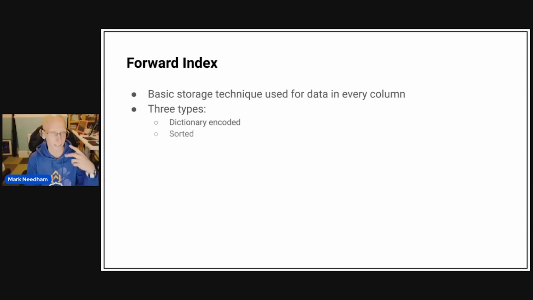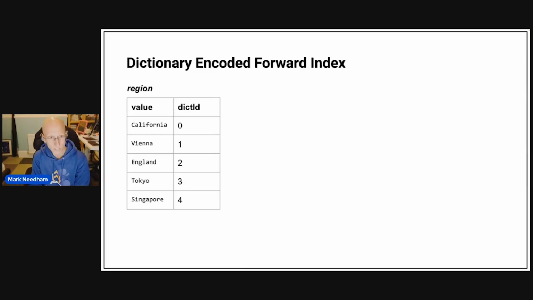There's dictionary encoded, there's sorted, or there's raw value. And these techniques are quite similar to what you'll see in other column stores, and even reasonably similar to what you'll see in big data storage formats like Parquet. I know Parquet a little better than Orc, maybe even Avro, or maybe Avro is actually more row based, but they're taking data within a column and then sometimes using some sort of compression techniques.